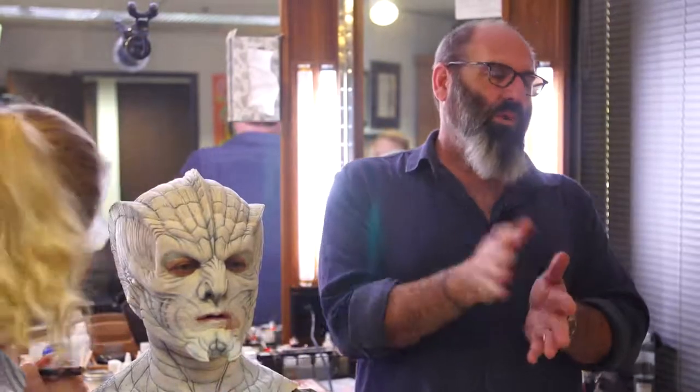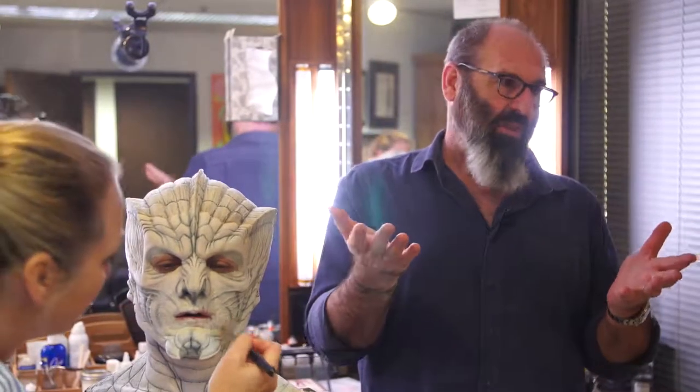I found that Seth reacted best to rough sketches rather than finished Photoshop art. The best approach was a sketch pad with like ten different drawings on a page. I'd show it to Seth, he'd say, 'I like that guy and that guy.' Then we'd do a Photoshop piece as a better representation, and from there we started sculpting. Seth was learning the process as we went through it — same with the other producers. Seth saw stuff every single day; I'd go to him or email photos and video to fine-tune. He had a very specific idea of what he wanted, which was great, because sometimes it's a shot in the dark.